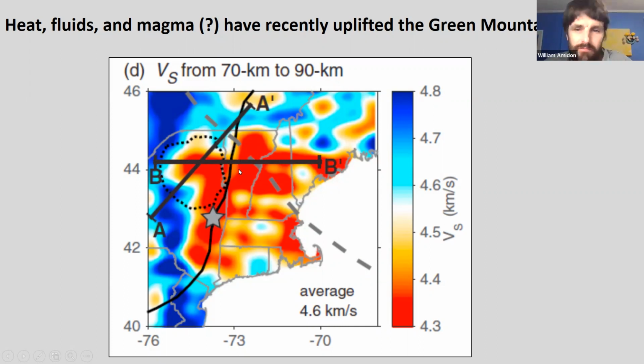So this shows the seismic wave velocity beneath Vermont and the Adirondacks. Essentially, red equals warm and buoyant. Blue equals cold and dense. So what looks like has happened is a lot of heat and fluids and possibly even magma, possibly even melting, has been introduced and occurred directly beneath us quite recently, and probably in the last 10 million years, which has added buoyancy to Earth's crust and has probably caused much of northern New England to rise, giving us the whites, the greens, the Adirondacks.